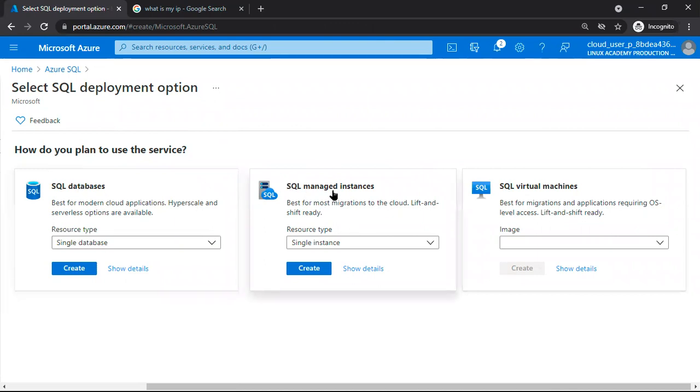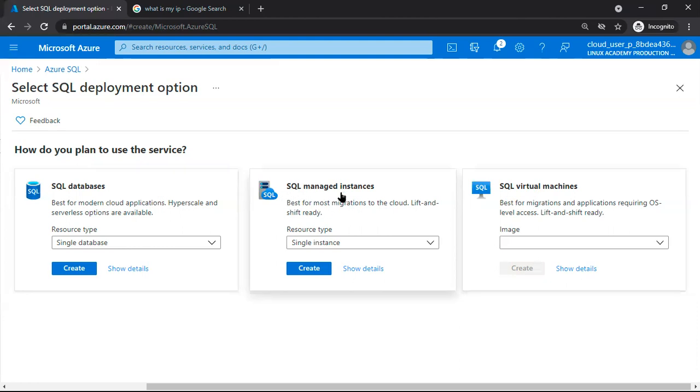Then managed instance, a single, complete instance where we can handle multiple DBs, and virtual machines. These are the 3 major services on which we work as a SQL Server DBA or developer in Microsoft Azure: SQL databases, managed instances, and VMs.